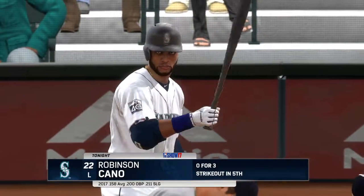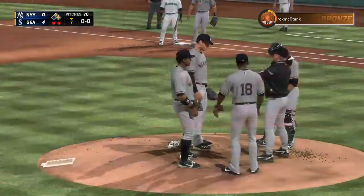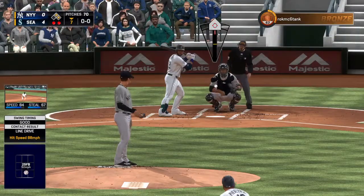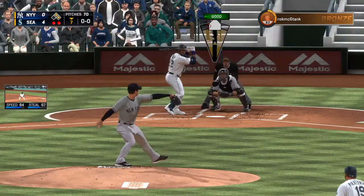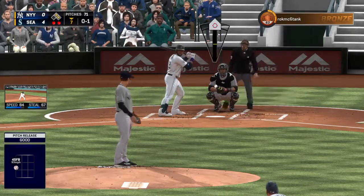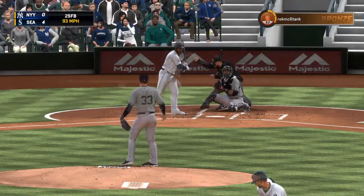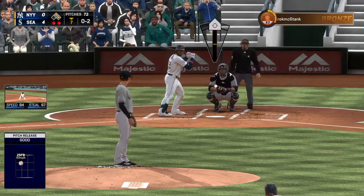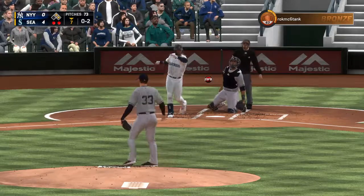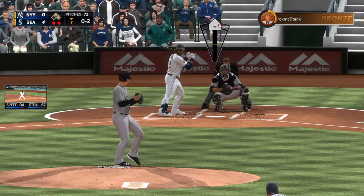Here's Robbie Cano now. 2 outs and 2 runners aboard here in the 7th inning. Now time is called here as we'll get a trip to the mound. And some action out in the Yankee bullpen now as a right-hander starts to loosen up. In there, no balls and a strike. And this catches the zone as well. It's 0-2 now. Sometimes guys get a little less aggressive pitching with a couple of runners on base, but not here. That was 2 good fastballs to take control of the bat and get the count to 0-2.